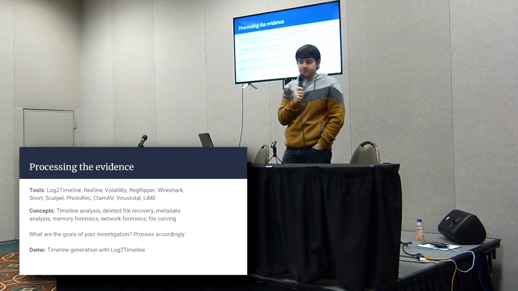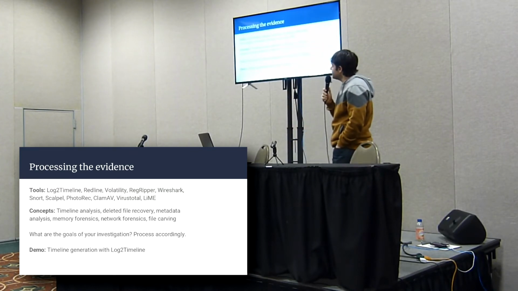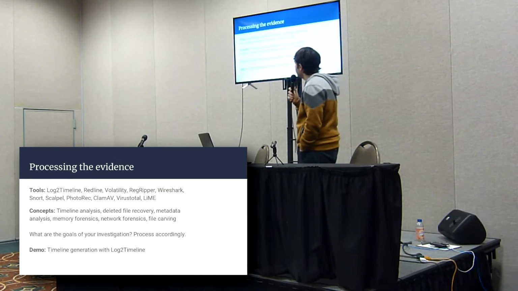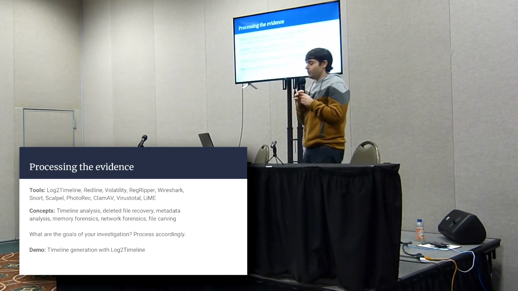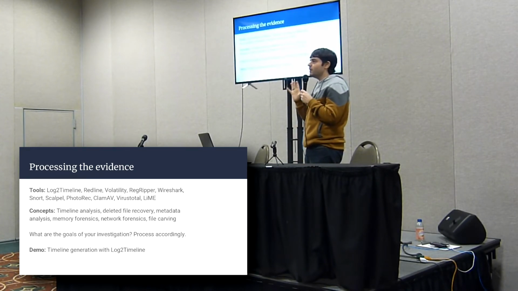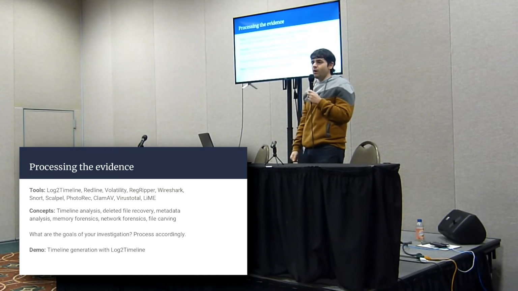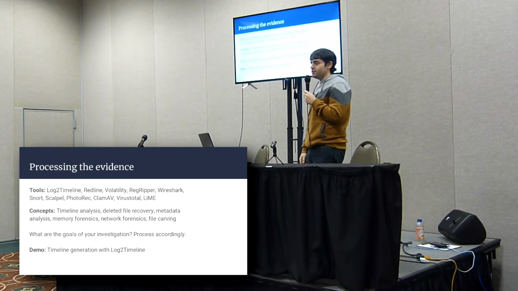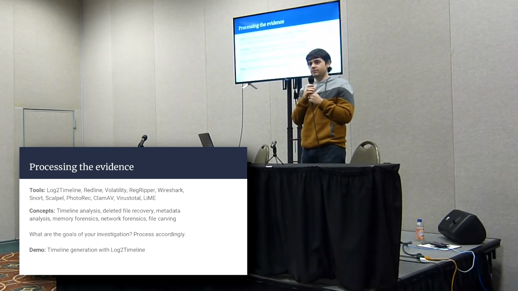One of the examples I have of a file carver is Scalpel and PhotoRec. The way file carving works is you have to think, what is a file? How does the computer know what an Excel file is? How does a computer know what a PDF document is? And so on and so forth.